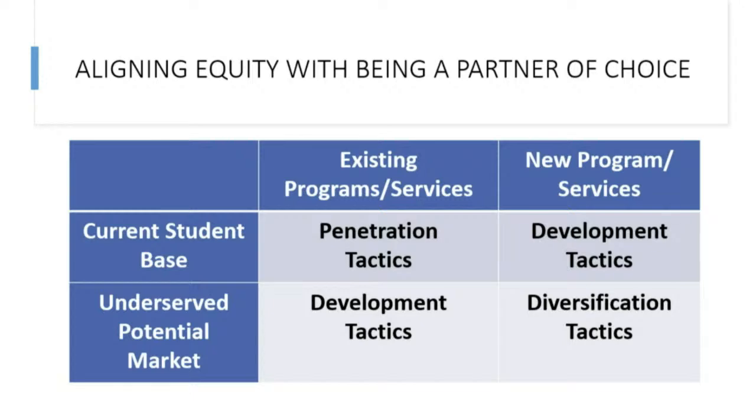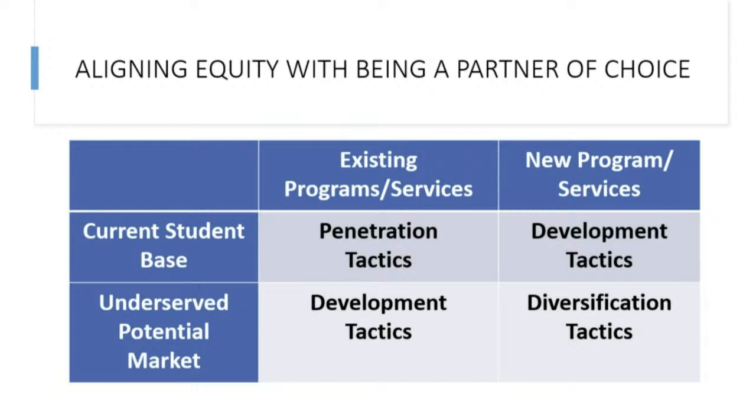And then, in terms of underserved markets, for example, we're underserving overall in Wyandotte County, Asian markets and Hispanic markets. We need to think about our Black African American students too. We have to think about those programs and services that we need to develop to attract more of those students to our campus, and also provide the support they need so that their families can have faith in the investment of education that they're going to receive here.